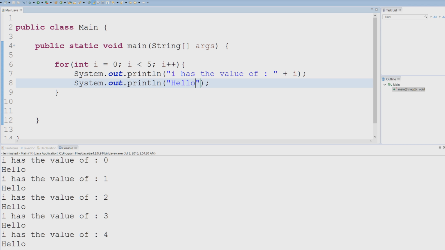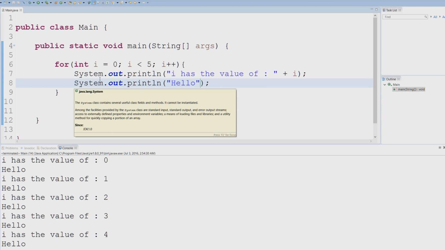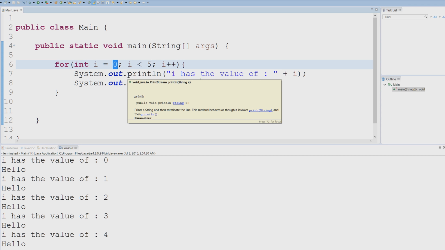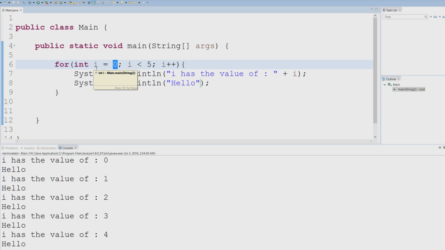Now one thing you might be asking yourself is, if I want to print that out 5 times, why am I starting at 0? That's because in the upcoming tutorials, we're going to talk about arrays, and they start at position 0. Usually you would start counting at 1, right? Most people will start counting at 1 if you ask them where do you start to count. But for the purposes of programming, an array is a data structure, and they start at position 0. So I want you to get used to starting at position 0.